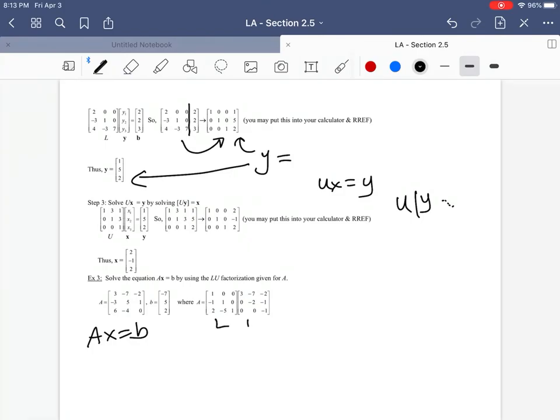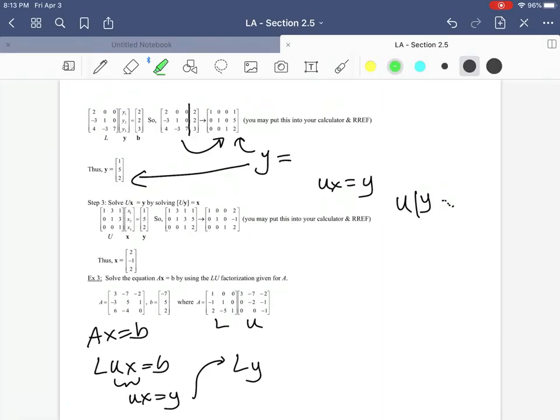We're just going to use our LU factorization. All right, so here's my L and my U. To do this process, all I really have to do is say that A is broken into L and U. There's my X and my B. This part is equal to Y, so let UX equal Y. Then I know that I have L times Y, because this whole part right here is Y. All right, so I have LY equals B.